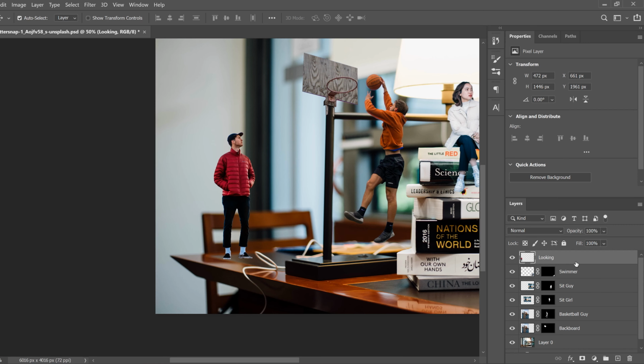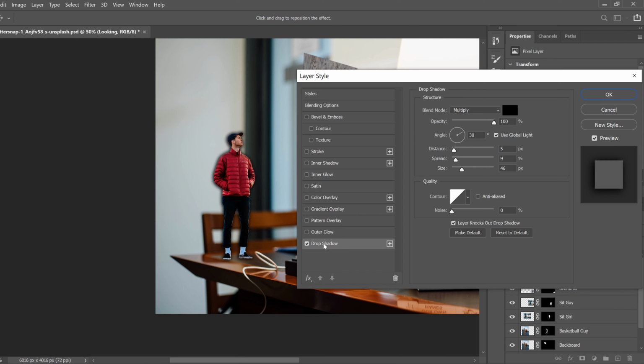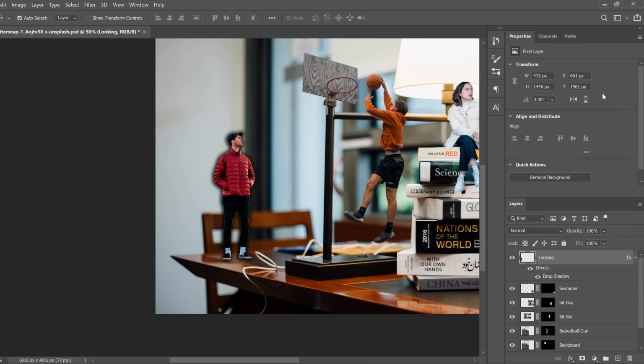To make the shadow, you're just going to double click to the right of it over here, which brings up the layer style menu. Click on the words Drop Shadow, not on the box, and then play around with the size of your shadow here. Make sure opacity's up, and make sure these two are probably pretty far down. You're just going to mess with this so that you have the shadow just along the outside around the perimeter of your subject, and then click OK.